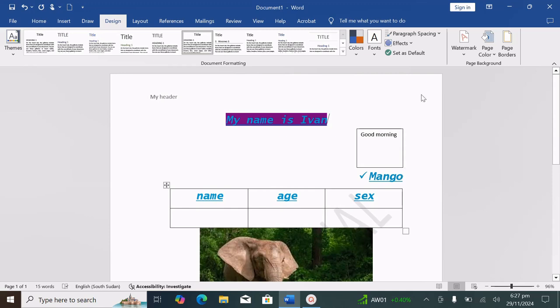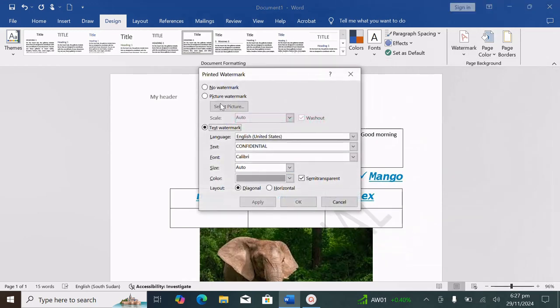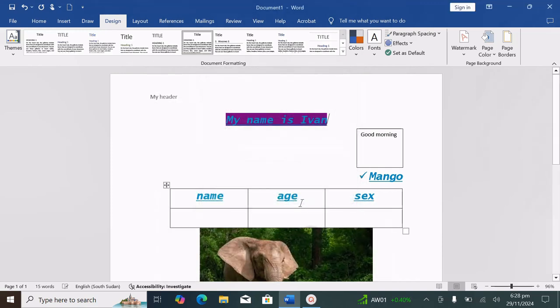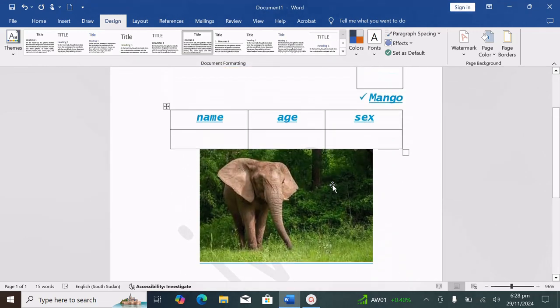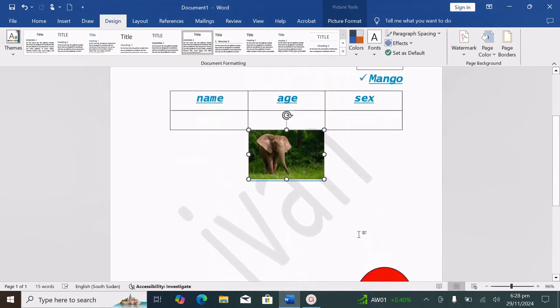Besides that, you can use your own watermark. Maybe you want to put your own name, maybe your school name, your organization's name, anything you want. So you come to custom watermark, and then you look at this option. If you want to use a picture watermark, you click on this, and then you select the picture you want to use. But since you want to use a text watermark, you click on this text, and then you come to this box here. You now write the text. Maybe you want to put your name as watermark, maybe put Ivan as the watermark. Then you click OK or apply, and there you go. Behind this elephant here, you will see that there is my picture there. When I try to remove this, you see Ivan is there as the watermark.